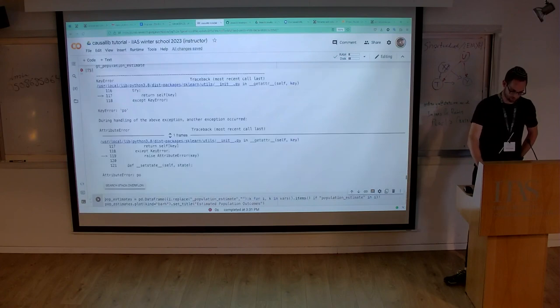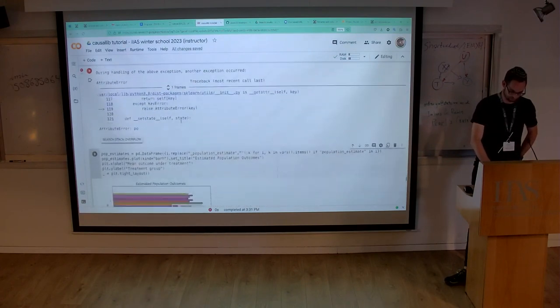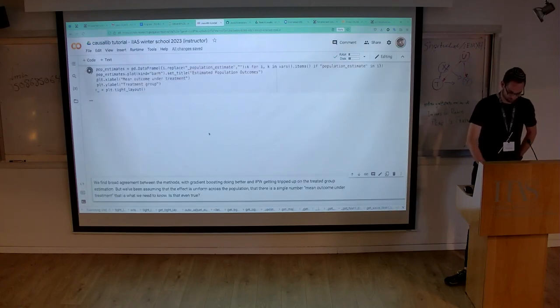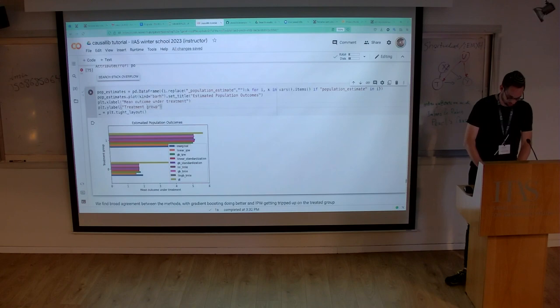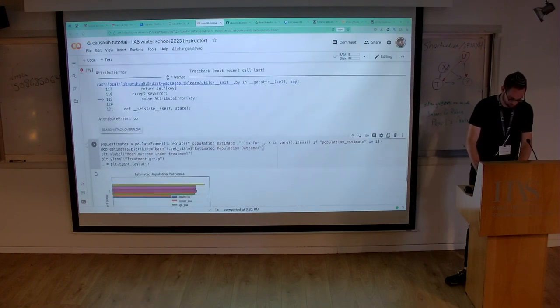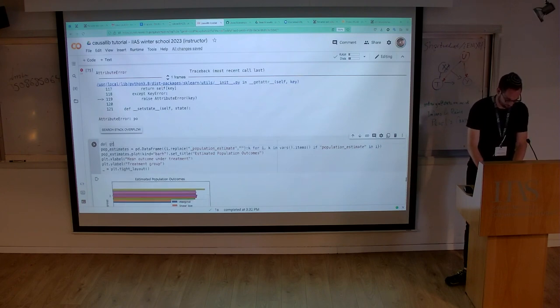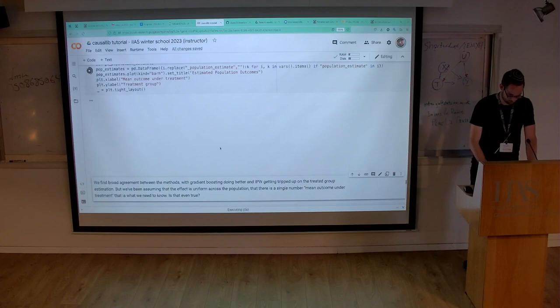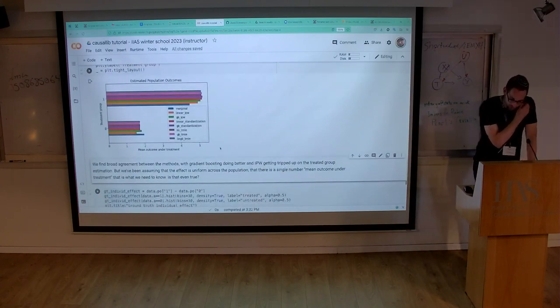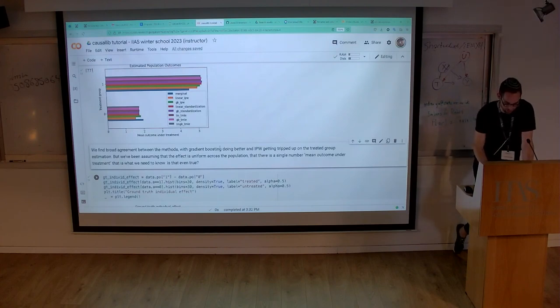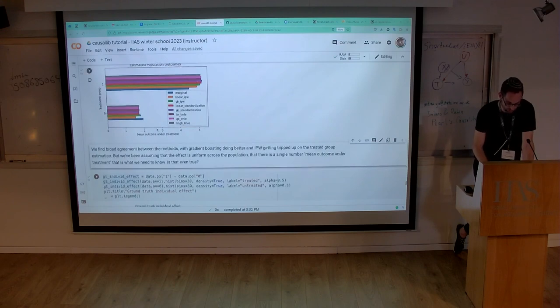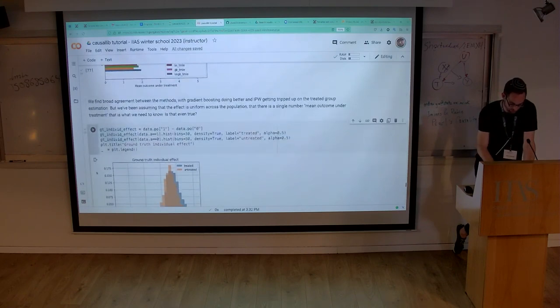And now, here of course it's giving me an error because there is no ground truth. Sorry, I have to just delete this variable. Okay, so here we see it's kind of a similar picture to before. Almost all of the methods agree, and they make very similar sets of corrections for the estimates. I'm not going to bother to make the ground truth. This doesn't exist for this data.